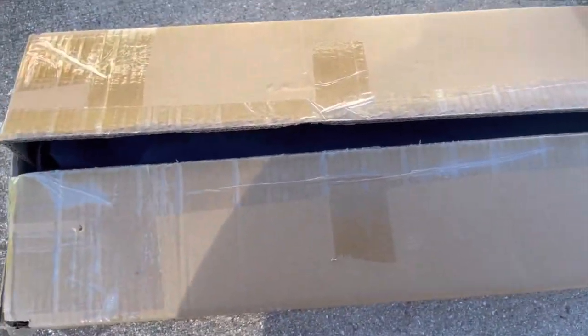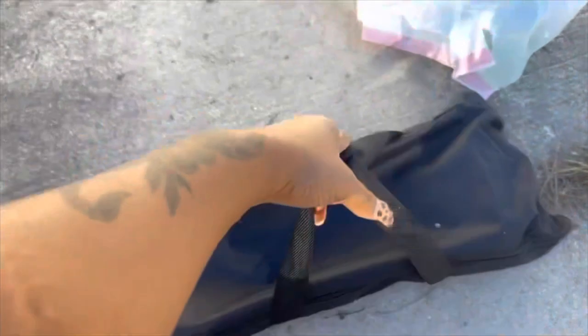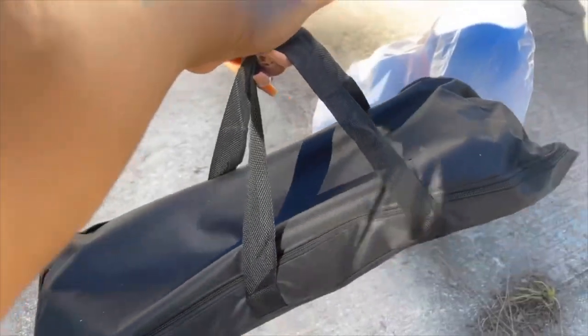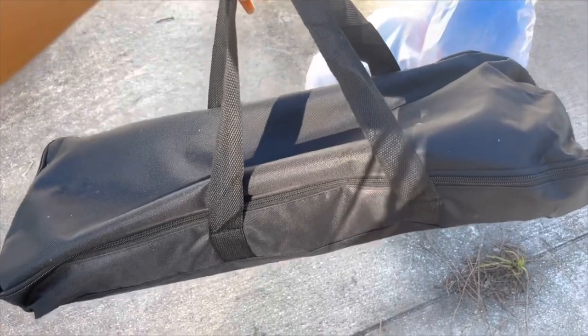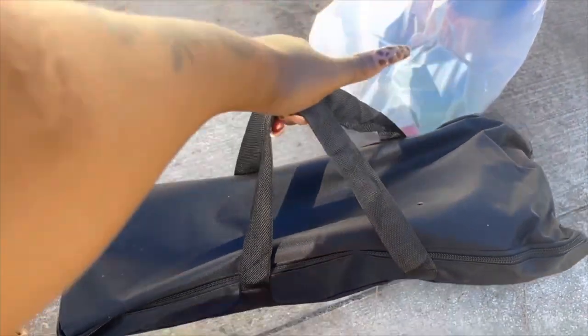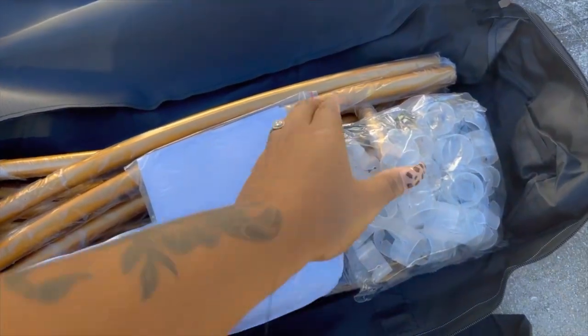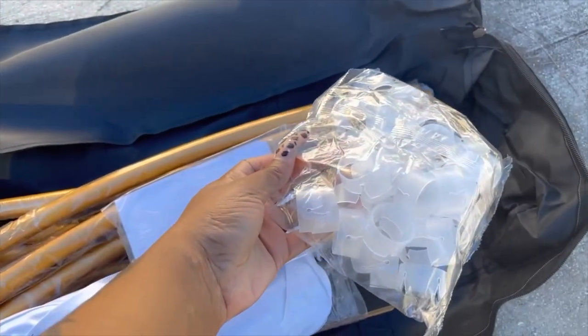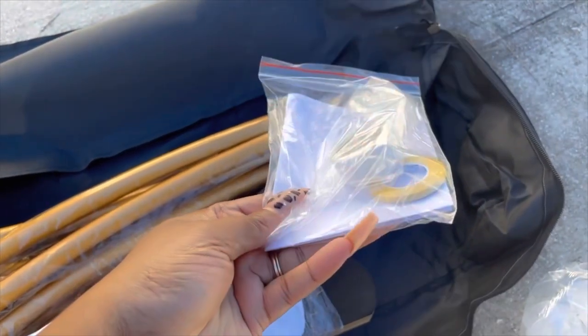Let's get started. Here's how it arrived in the box, and I'm going to show you guys everything that comes inside. It comes with this neat carrying case, so it's easy to put together and take down, and you can carry it anywhere — if you have a party at the park, a venue, or wherever. I love this carrying case. This is how it looks when you open it up. These are the rings that you add the balloons onto for the circle.